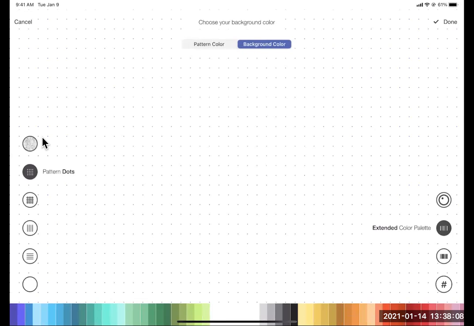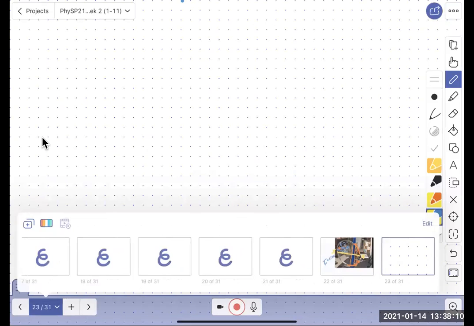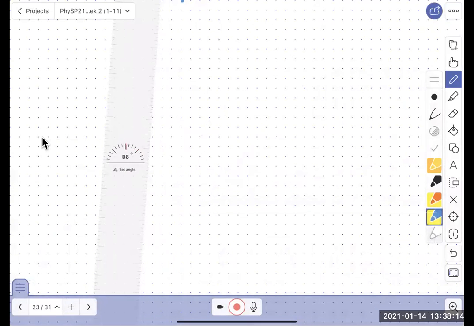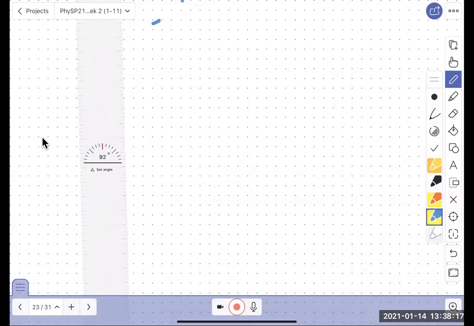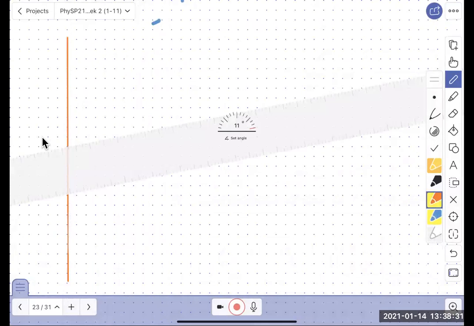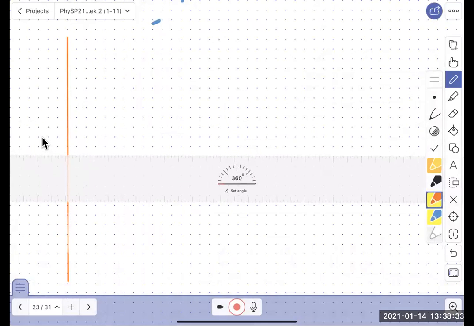All right, so here we go. We're plotting X versus T, the way we've always done it, where X is the vertical and T is the horizontal.